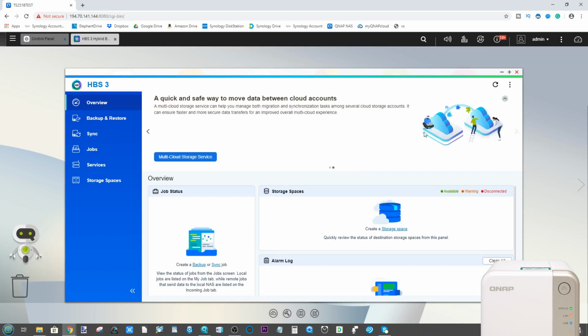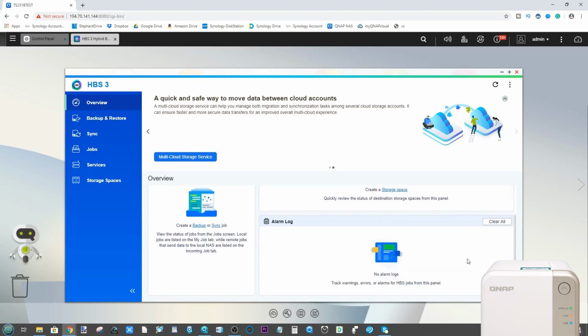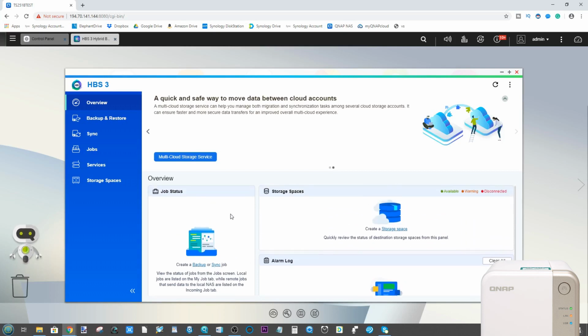On top of that, there's other multi-cloud support services readily available. And from this access point, this is where we overview the individual storage spaces that we're using for synchronization and widespread backup over the network and internet, but also our alerts, and finally, how are our job statuses of jobs still to go and jobs in progress.